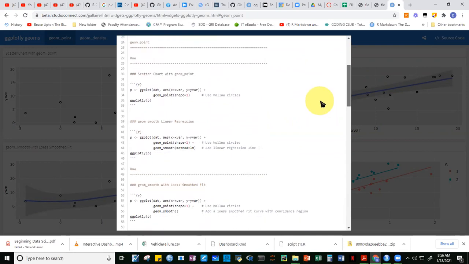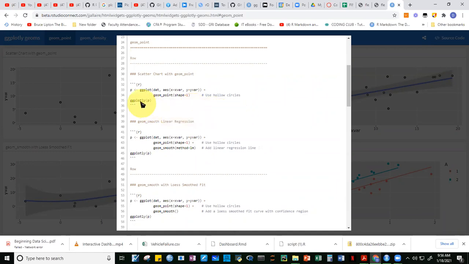Okay. And then, guys, I just want to show you what I was saying earlier: the difference between ggplot and ggplotly. With ggplot, guys, the chart is static. With ggplotly, it makes it an interactive plot.